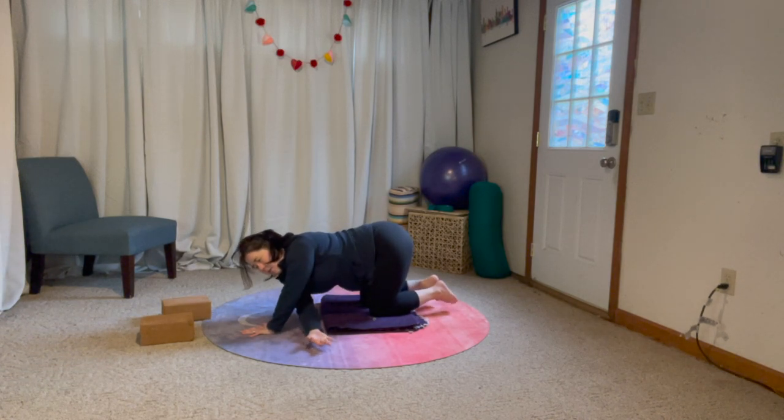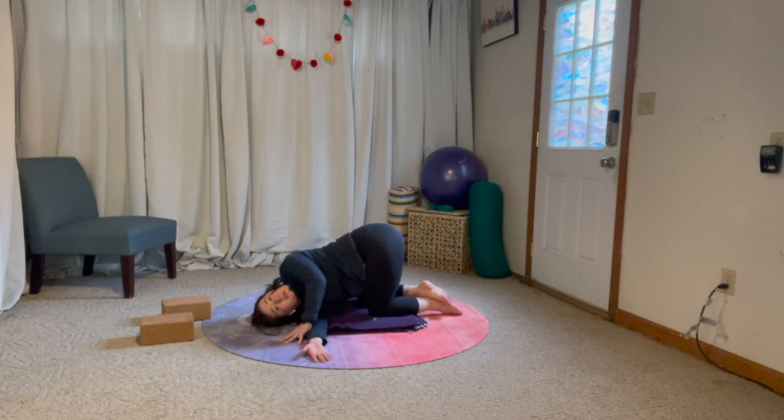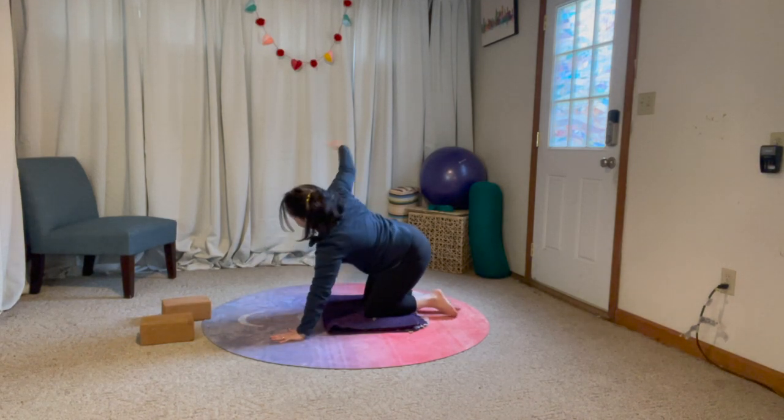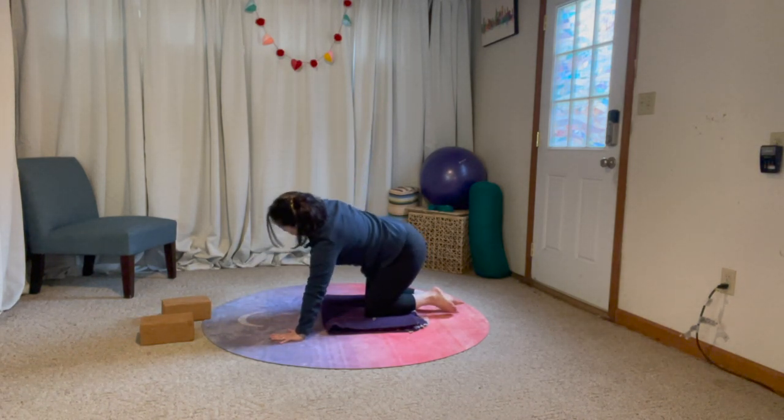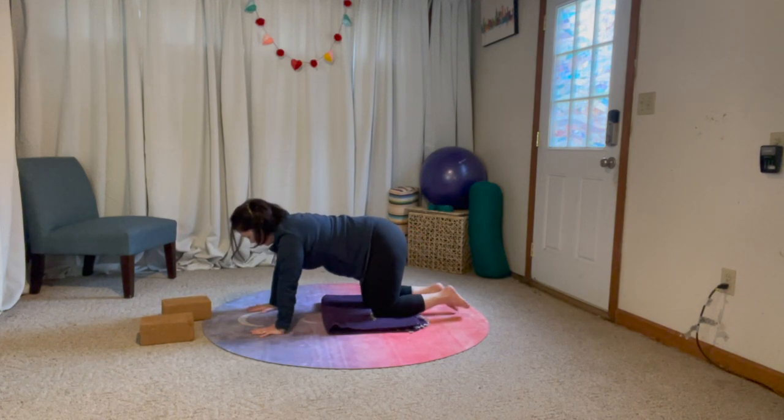Go ahead and slide that arm all the way through. Rest your head on the ground. Let your inhale really expand that space between your shoulder blades. You're going to press into your left hand to unwind. Come back to your table. Reset your neutral spine. Wrap your belly in a hug.